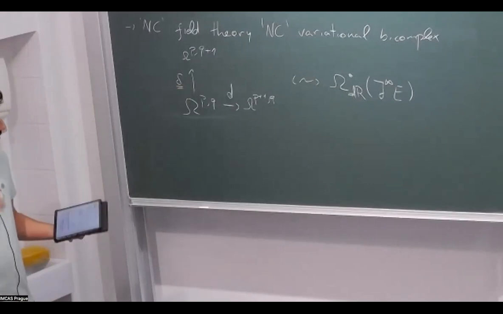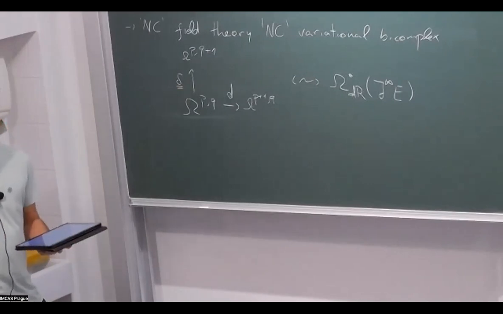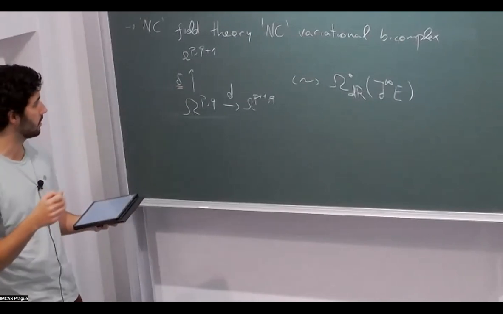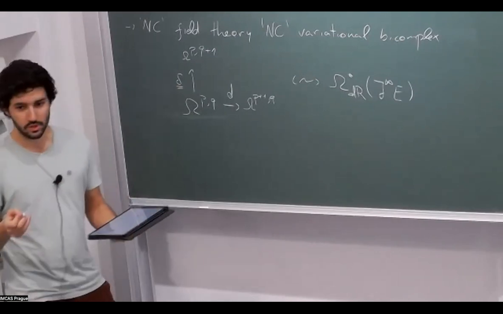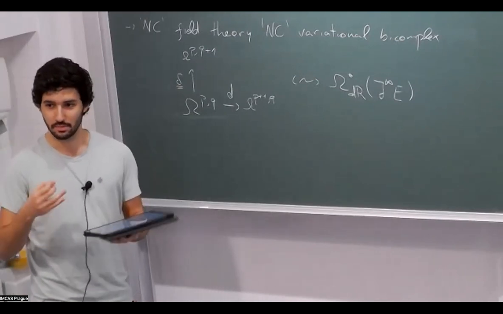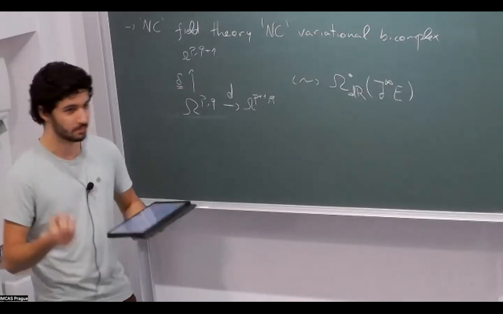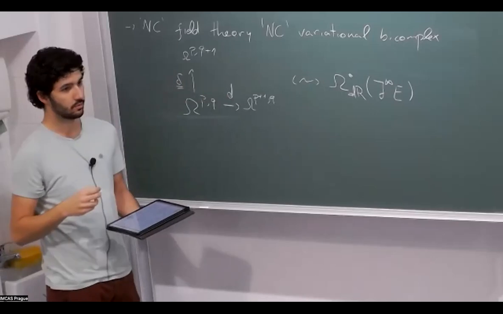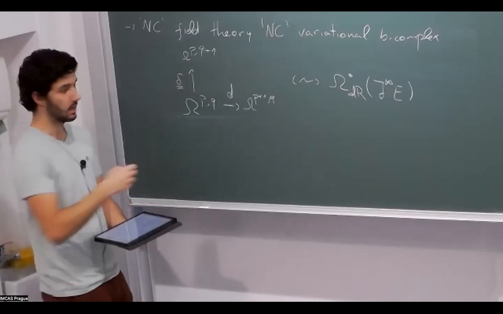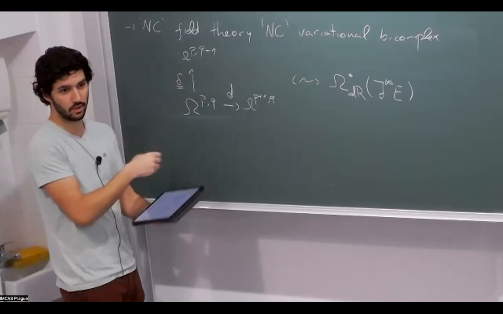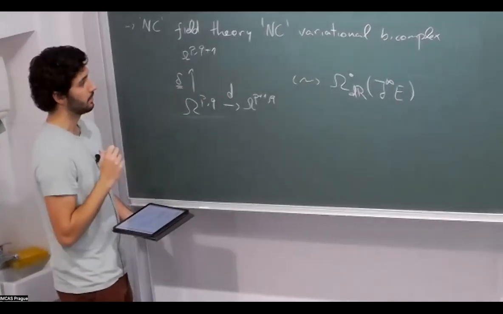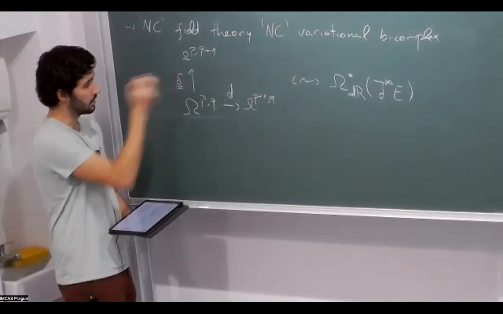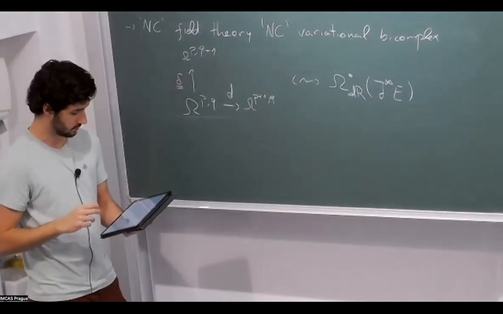Usually in physics, what we want to do is calculus of variations. You have a curve, you perturb this curve a little bit, and you try to minimize some function on the curve. In non-commutative geometry we cannot simply do this because we don't have curves in spaces. But through this formulation, we can formulate these variational derivatives in a cohomological sense. Here the idea is that we have a base algebra, we build some differential calculus on it, and then we can find the differential that just encodes the variational derivatives.